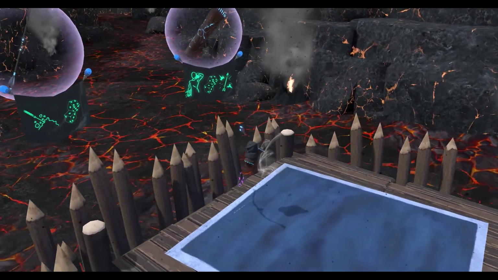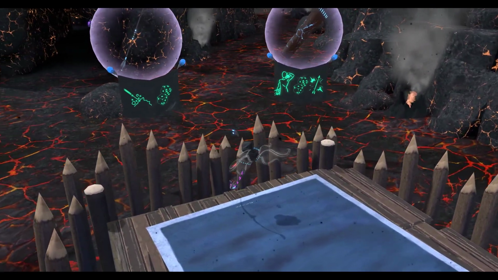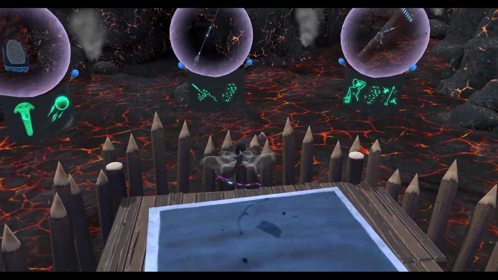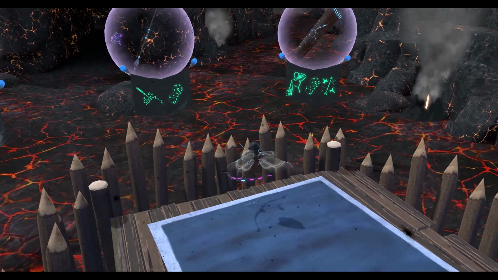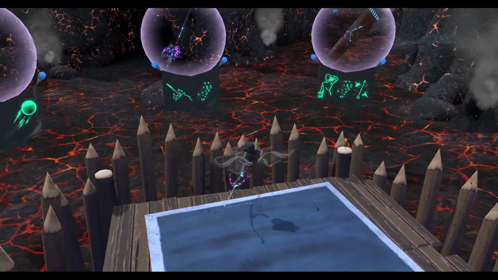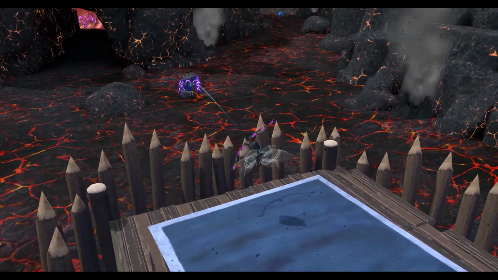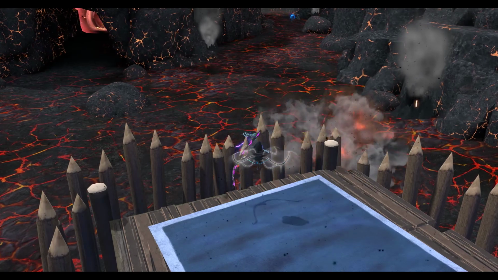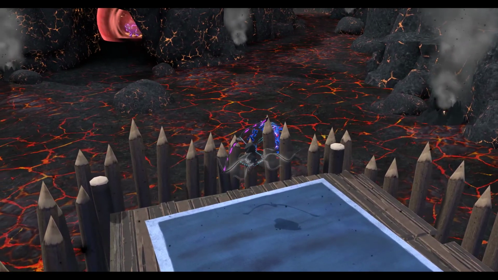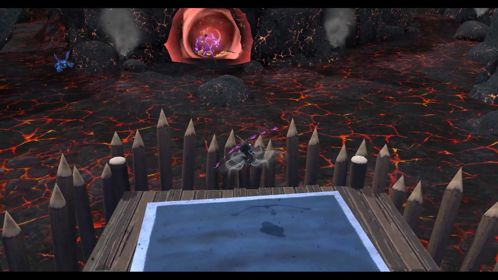Okay, we have two hallowed choices. If an item says hallowed in front of the name, that means it's just better than it normally is. And if it says primordial, that's really a lot better than it normally is. I will take the permafrost quiver. So this just has a small chance of completely freezing the enemy. And so the enemy will stop walking forward or flying forward.